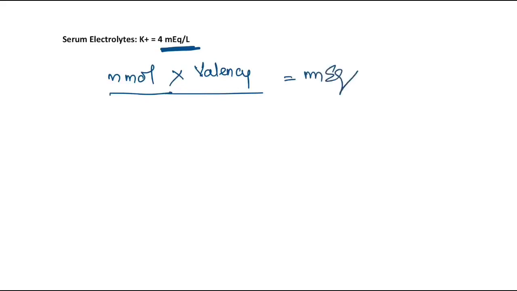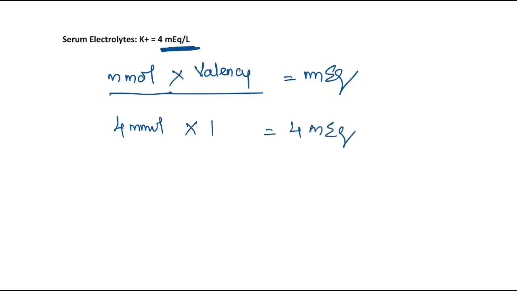So the next unit we are going to discuss is the milli equivalence. Milli equivalence is used whenever there is an ionized particle which is going to take part in a reaction, and we want to know how much is the amount of electrons which it can donate or accept. To understand that, we have to convert from millimole, we have to multiply it with the valency of the particular ion. We have to multiply the moles with the valency to get the milli equivalence. So here it is potassium. If it is 4 millimoles of potassium, then the valency of potassium is 1, so we get 4 milli equivalents of potassium.